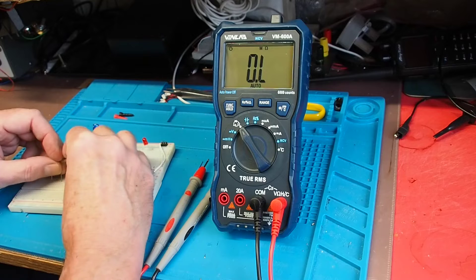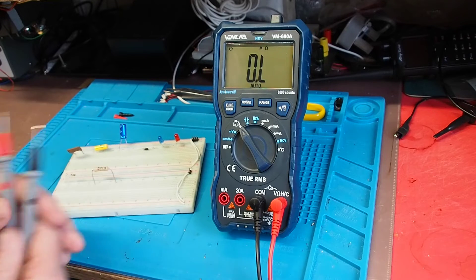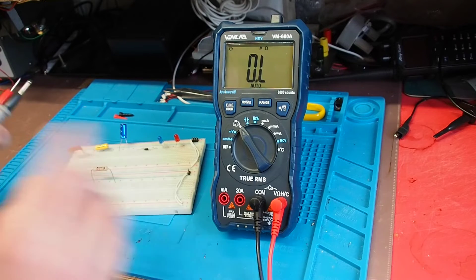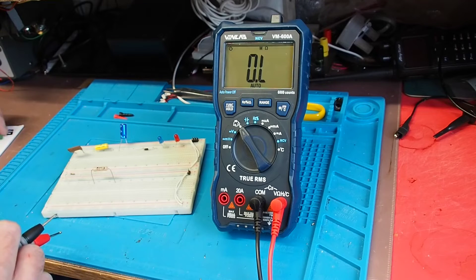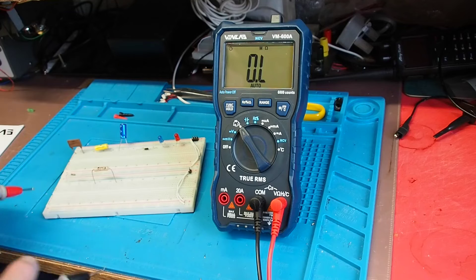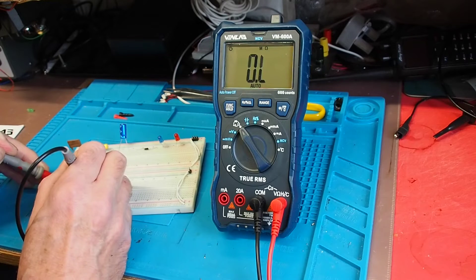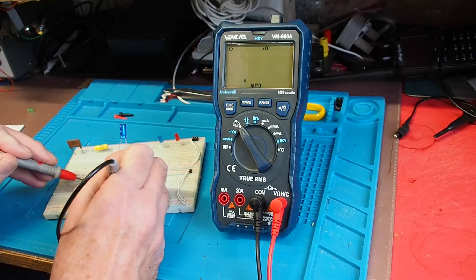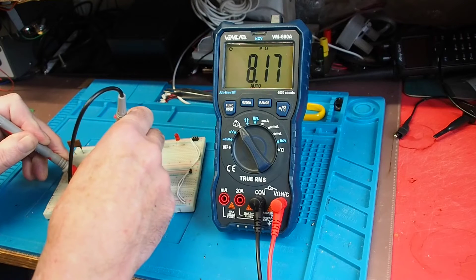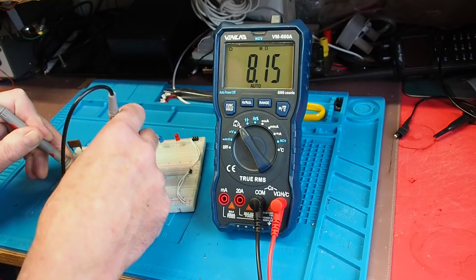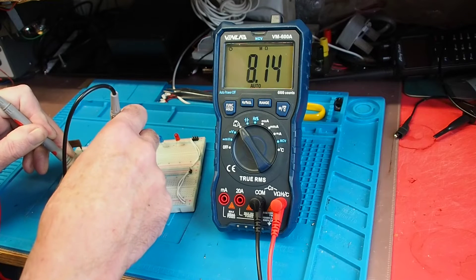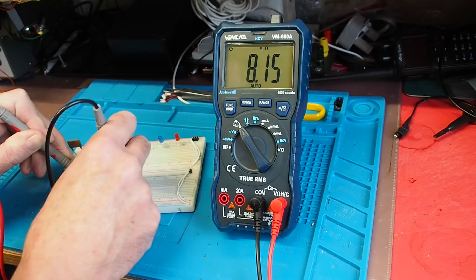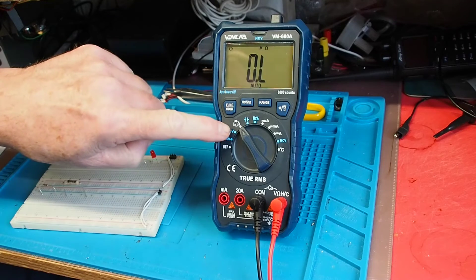I'm going to do what I always do with multimeters. I've got a 4.7 ohm resistor here and an 8 mega ohm resistor here. The 4.7 ohm resistor is coming out at 5 ohms, and the 8 mega ohm is supposed to theoretically be 8.3, but it comes out around about 8.1 on my LCR meter, and we're getting 8.15 mega ohms there. So yeah, seems absolutely fine on resistance.